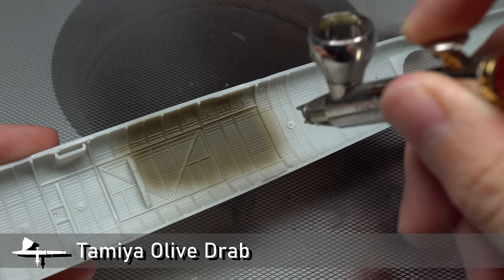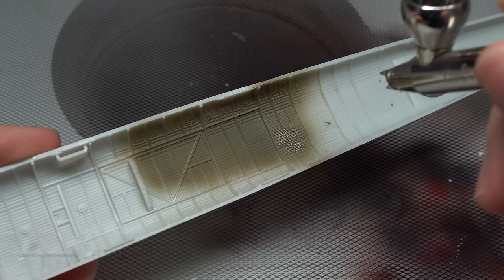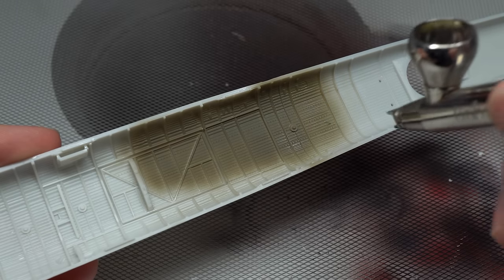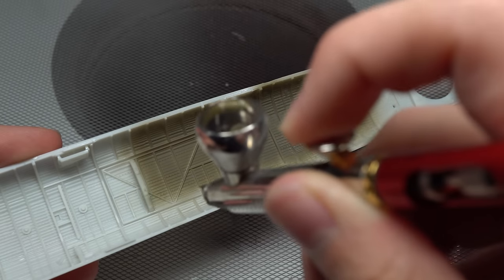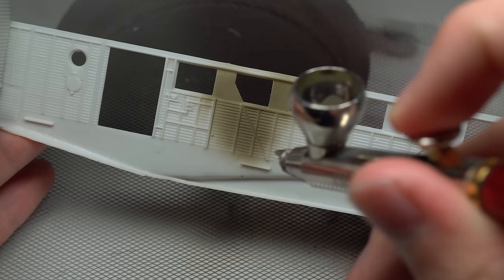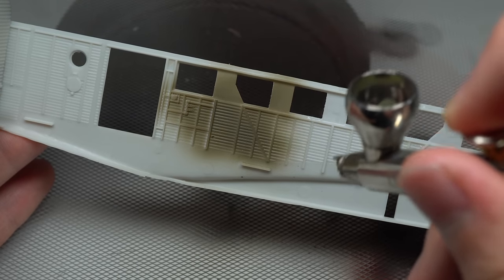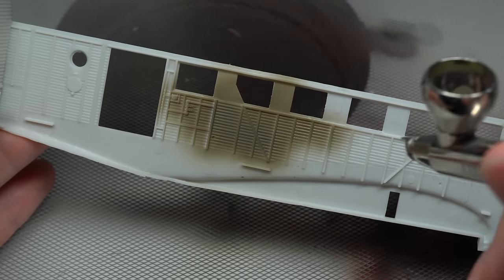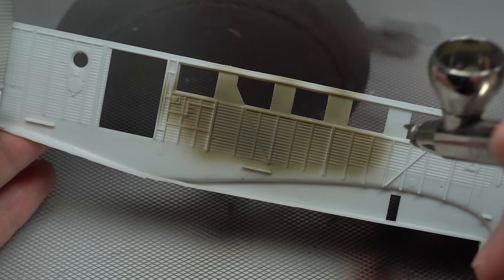Despite being a little bit off in terms of tone, Tamiya Olive Drab was used to paint the interior. It's actually quite funny, as the new formula for Tamiya's Olive Drab is terrible as an actual OD, but pretty good as an interior green in this case. I sprayed it straight onto the plastic, as it's white and would not affect the tone of the paint drastically at all. I'd also be spraying a matte coat over the top anyway, so I wasn't worried.